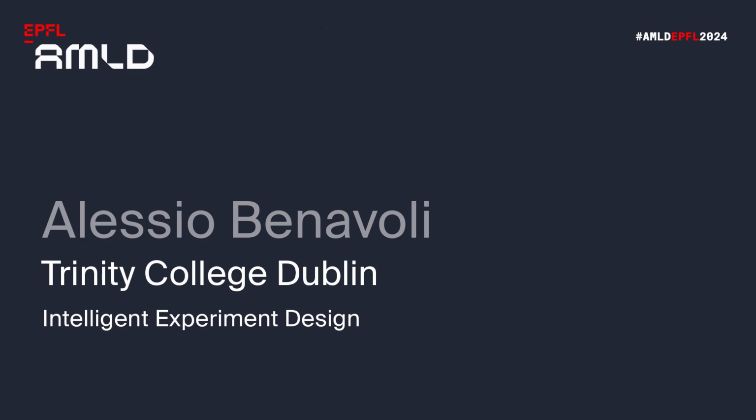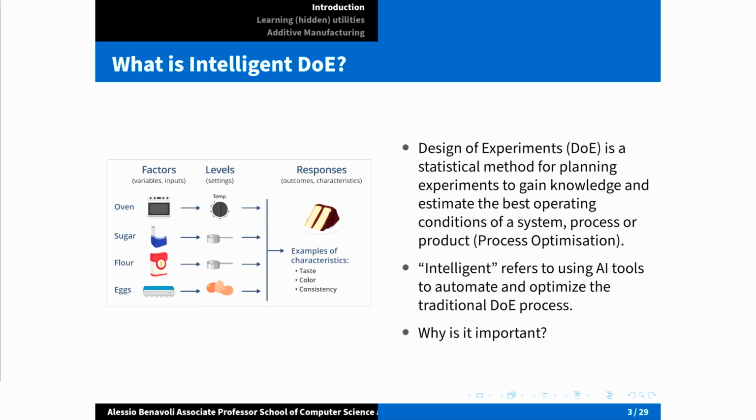And I wanted to make an example to explain what is design of experiment. Since I am Italian, I'm doing an example with food. So you probably know what design of experiment is, but just to remind you, we want to make an object, let's say a cake, and we want the cake to be good. We have to choose the ingredients, the temperature of the oven, the cooking time, so we have some factors to decide. For instance, amount of sugar, number of eggs, temperature of the oven. So we need to find the best combination of these parameters in a way we get a good taste.